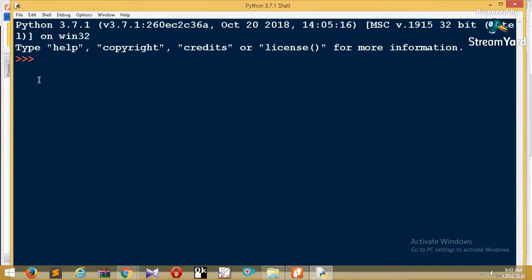Suppose here I am taking x equal to 10. That means the value of x is 10. But suppose next time you take the value of x equal to 100, that is also okay. That means this x is user defined. The user can take x or y, anything. It is the user's choice, not based on the fixed concept of the program.